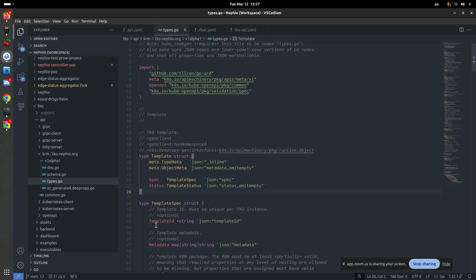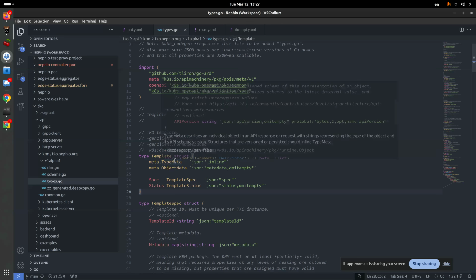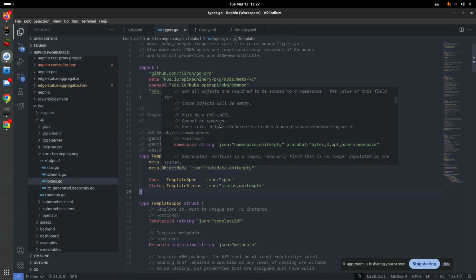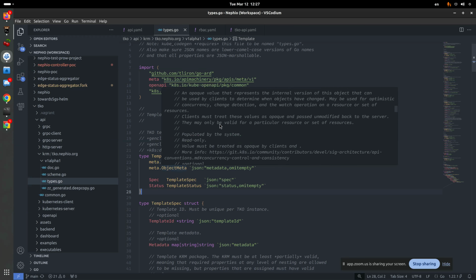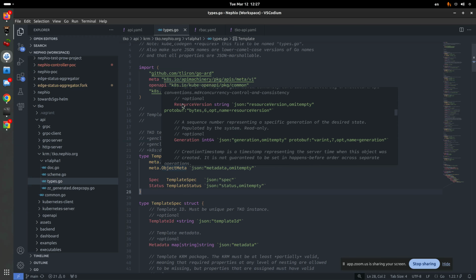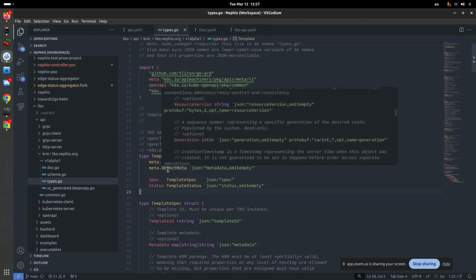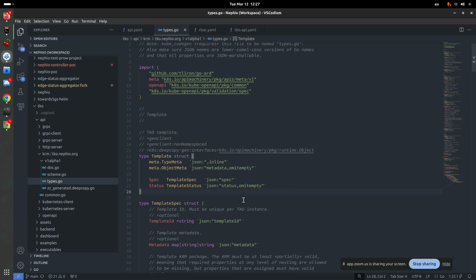For example, if you're doing apply with updates and things like that, it will look at the resource version here. So there are all these parts of the Kubernetes machinery that do try to look for these dynamically. And if they don't find them, then that feature just won't work.